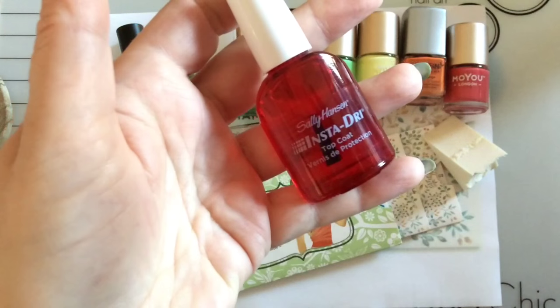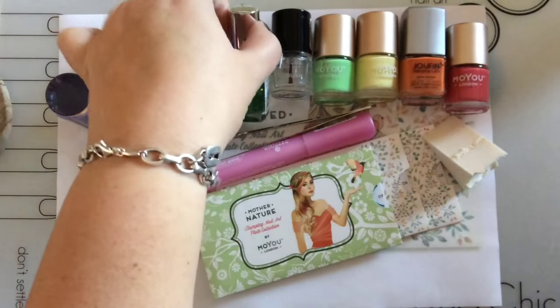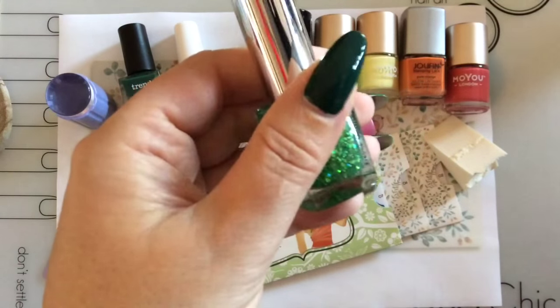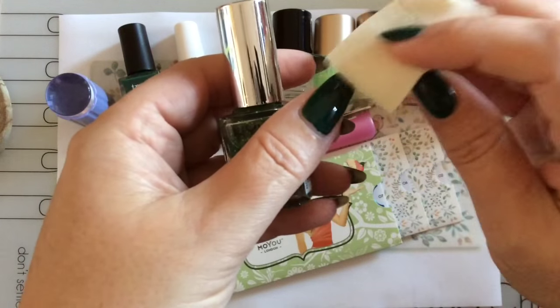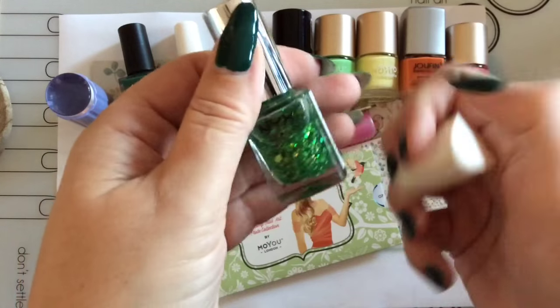Then I put on already my Sally Hansen Insta Dry top coat, and I'm gonna do a gradient with this glitter, or I try to do a gradient. What I'm gonna do is use a makeup sponge and put the glitter on the tip of the nails and have it kind of rain down a little to the middle.